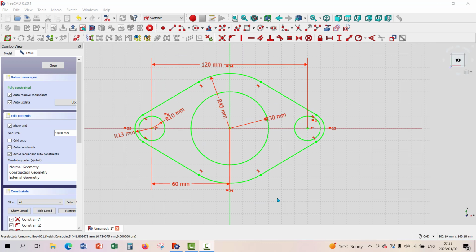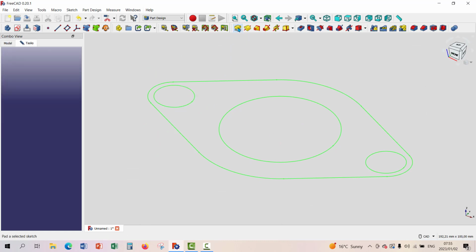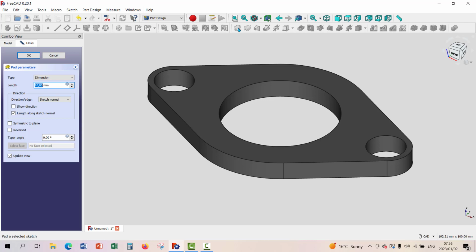Okay, for exercise 4.1 we are going to create a part or design that looks like this one. I've already done this, but I'm going to show you how to do it anyway, and then after you constrain it, you close it, it looks like this, and then we pad it to look like this, which is sort of a flange or something for a car. So this is what we want to create in exercise 4.1.